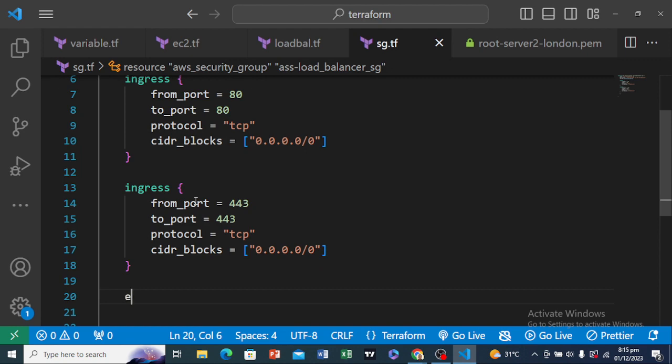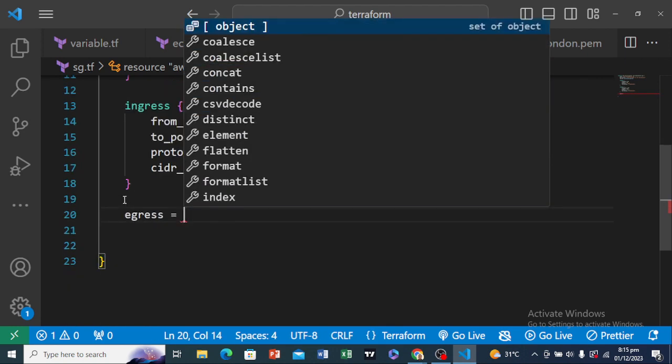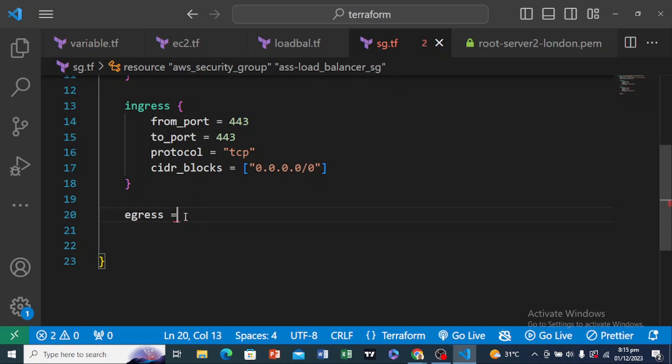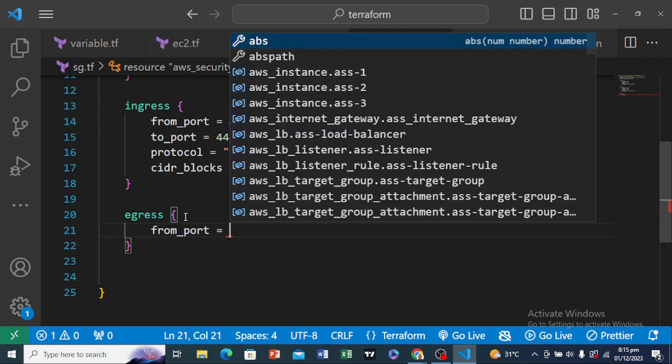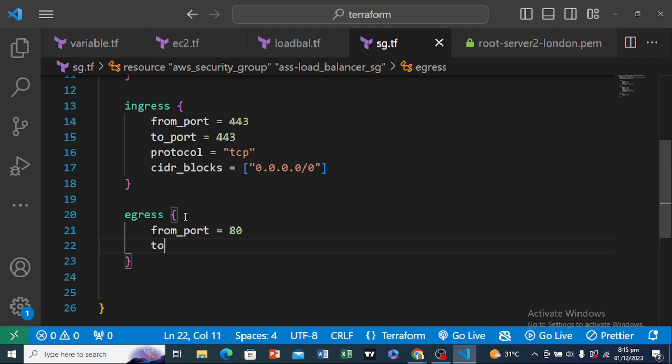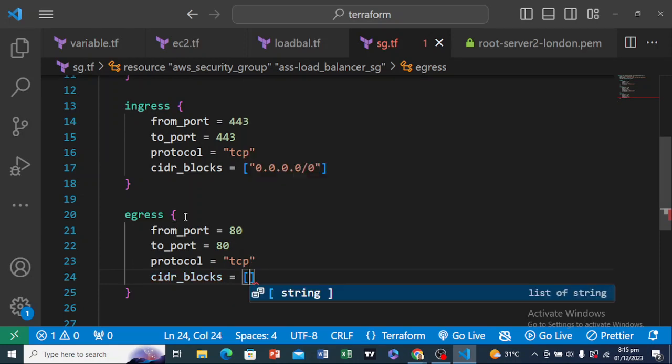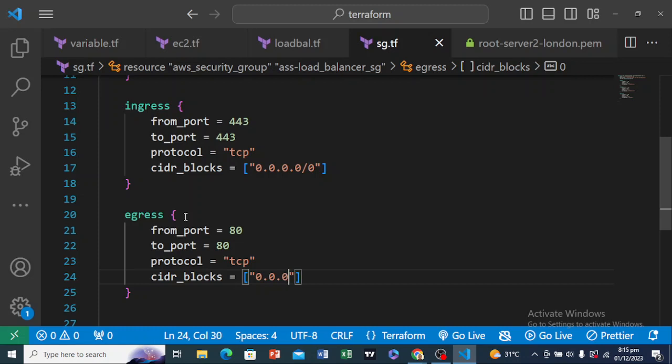So same thing we're going to do here, an egress rule. We're also going to create an egress rule, and we are going to call this from port also, which is 80, and to port, which is also 80, and the protocol, which we are going to be giving TCP, and the CIDR block, which is going to be 0.0.0.0/0, right?